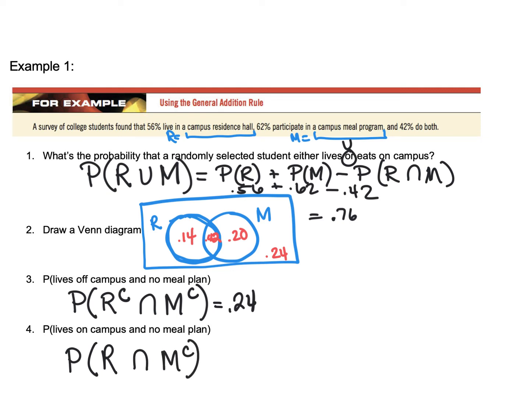So maybe I'll do some highlighting to show you this. So probability, where is it intersecting? So here's R and no meal plan. So what's no meal plan is anything outside. Anything outside the M circle would be all this region in here outside. So where did the two overlap? Where did the gray and the green overlap? It's this part, it's this little like Pac-Man circle, this 0.14.